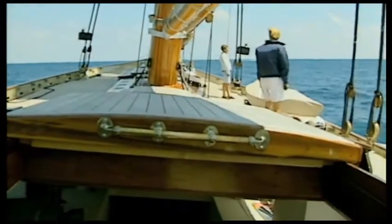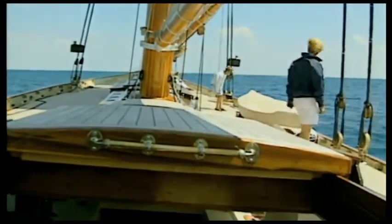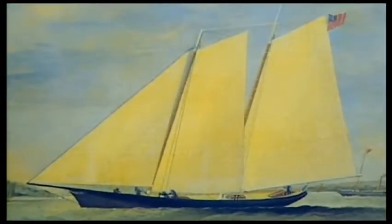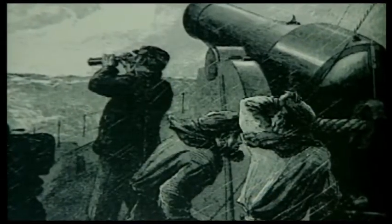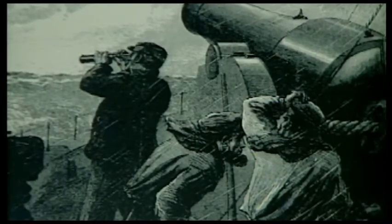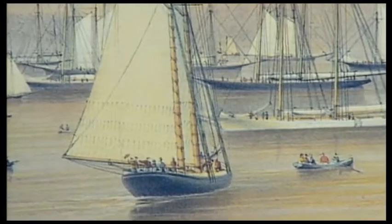We're just south of Hilton Head Island and ready to turn around and go back in the mouth of the Savannah River. Ironically, as history goes, the original Schooner America, after winning the 100 Guinea Cup race in 1851, was sold 10 days later. When the Civil War broke out in America, the Confederates bought it back from its European owner. Eventually, they sailed it straight into the port of Savannah.